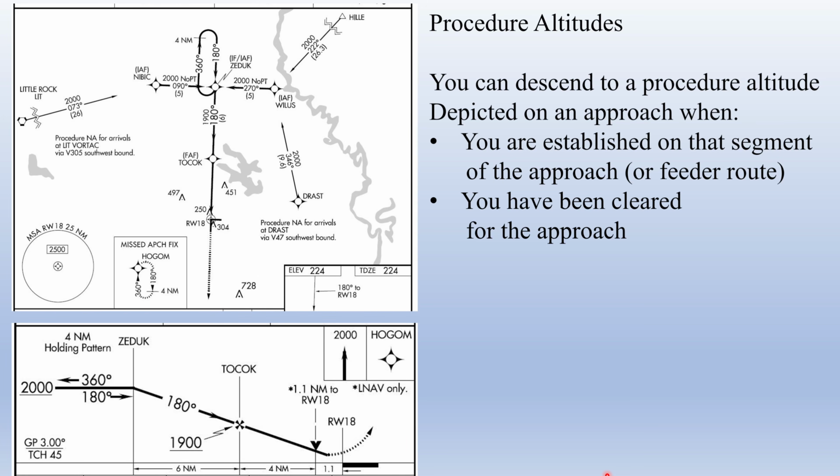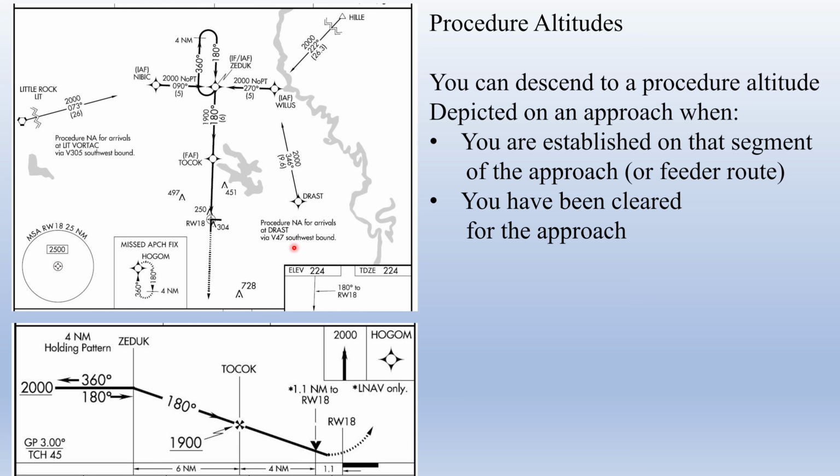So let's take a look at an example using a feeder route. So let's assume that we are coming up from the southeast here, heading up to the north-northwest. So let's assume we're at a cruising altitude of 4,000 feet. And again, we're about 15 miles away from Stuttgart. Maybe we use our moving map on our GPS and the range ring on that to determine that that's about where we are. And so we know we're within 25 nautical miles of our MSA fix, so it'd be safe to go down to 2,500 feet.